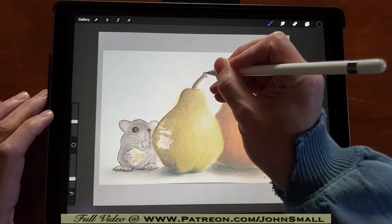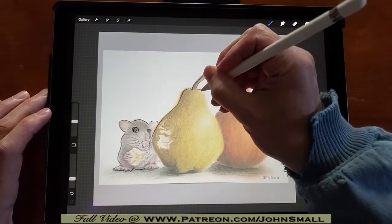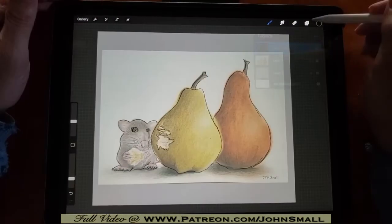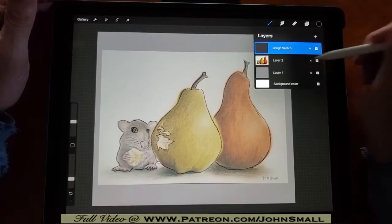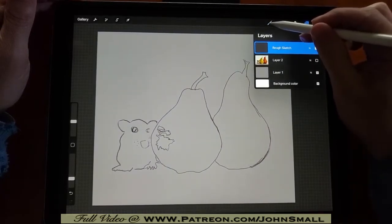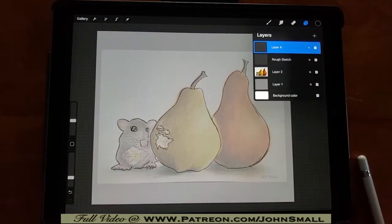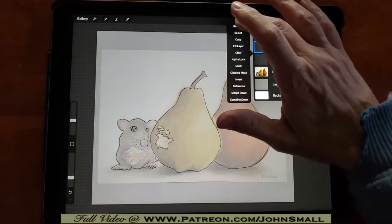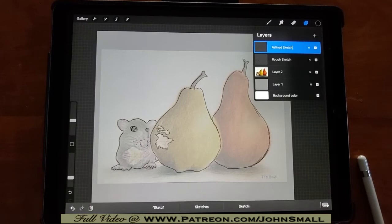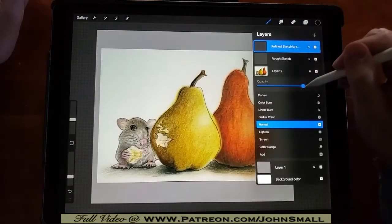This illustration took about 10 hours to do, and I'm going to be speeding up a few sections. Now going into the layers, you can see the rough sketch when we take the other layer away — that's what is remaining. I'm going to bring that background layer back. Now we're going to add another layer on top of the rough sketch; this is the layer we're going to refine and add the color in. You'll see this new refined sketch layer for color.